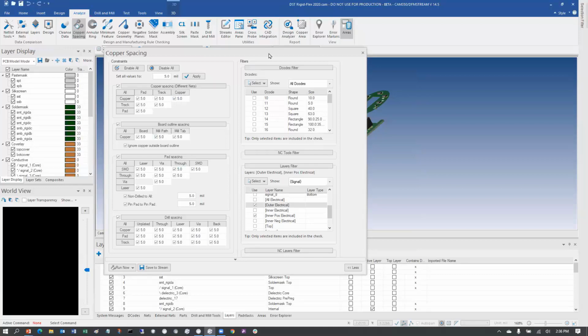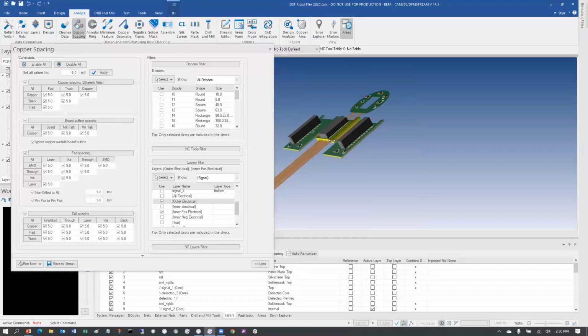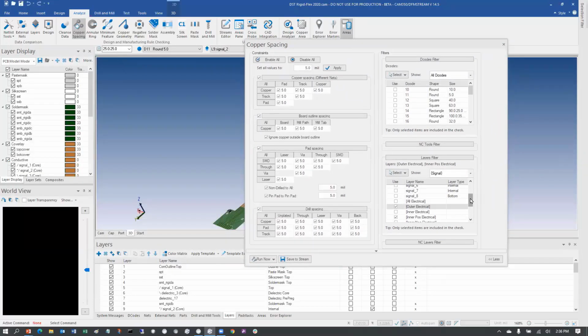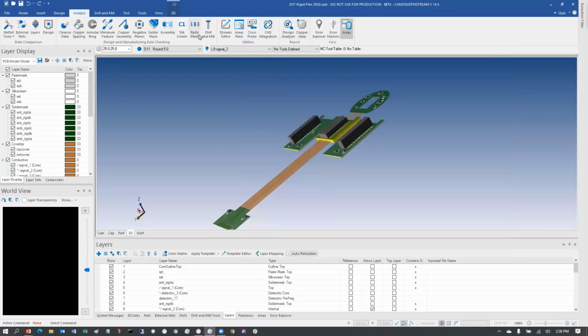But now remember that outer electrical is not only top and bottom layer for this stack up, but it's top and bottom for this stack up, and this stack up. So we've really taken the time to make sure that all of the intricacies of the DFM tool and their layer filtering will actually honor some of these filters. So you don't have to concern yourself, well, hey, I chose outer electrical, how do I know it's going to get the outer electricals of each stack up? Well, we've taken care of that. So keep that in mind if you are doing a lot of analysis for rigid flex. Now, as Rick mentioned in the previous session, we plan to expand the DFM analysis for rigid flex over the next couple of releases.